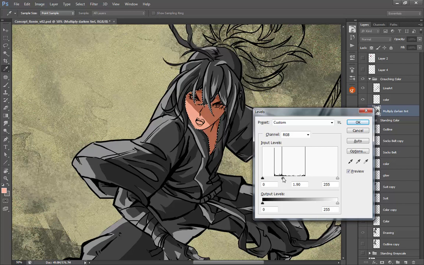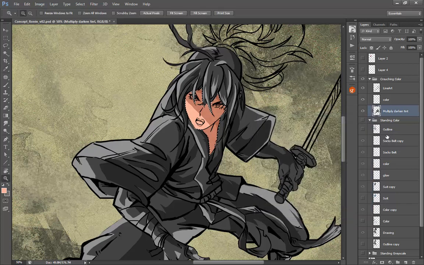I'm controlling my tones directly with the grayscale. Perfect. I think that could work. Nice. Now let's switch off the color layer, and now you can see the correct grayscale value. It's already on the original, in this case, let me rename this to grayscale values. All right, so that way we know what we're talking about.